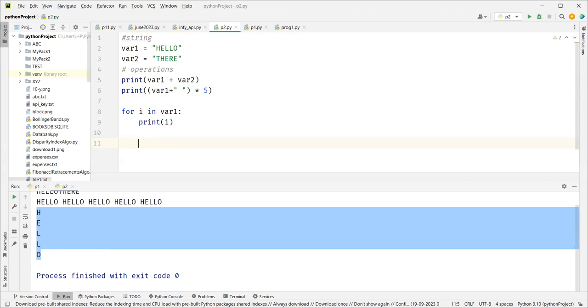I want to read a part of a string. That means if you have hello here, I want to read just hell out of it. So I'm going to read a part of this. The concept that we are going to learn is the same whether you want to read a part of a list or a part of a tuple, which we'll talk about in future. So let's understand this.